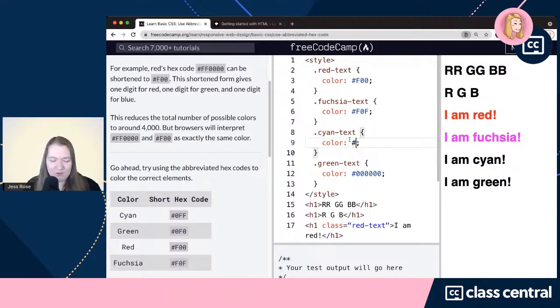Cyan, that's so beautiful. Cyan says, please don't give me any red. I don't need any of that, but I'd like maximum blue and I'd like maximum green as well. Nice. And then green. I'm going to make one of you yell at me about what green is because I bet money that we can all do this together.